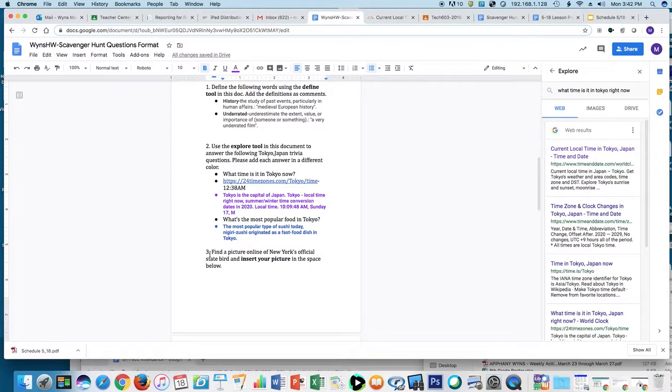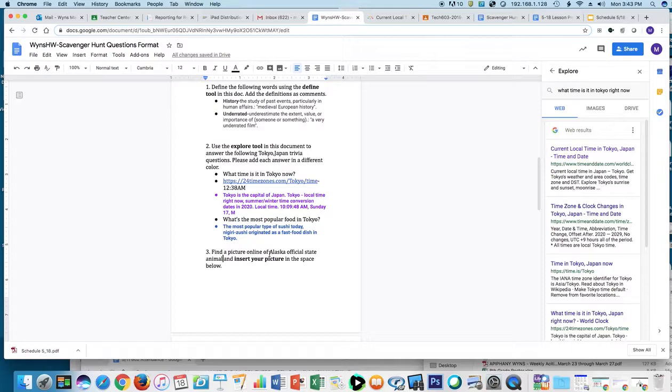You can have 1. It's up to you how you want to organize it. Okay. Find a picture of New York's official state bird. It doesn't have to be a picture of a state bird. It could be something else. Okay. So let's say, what's the official state animal?